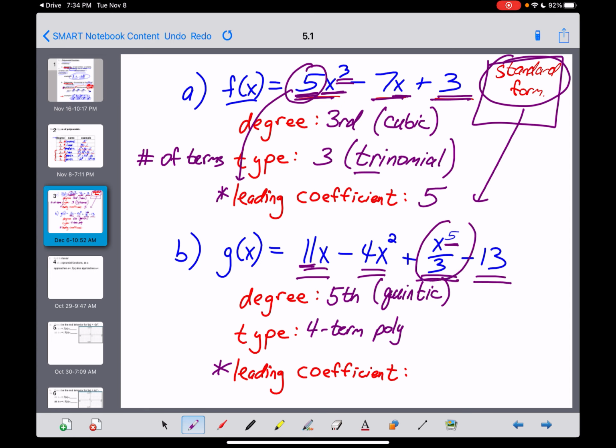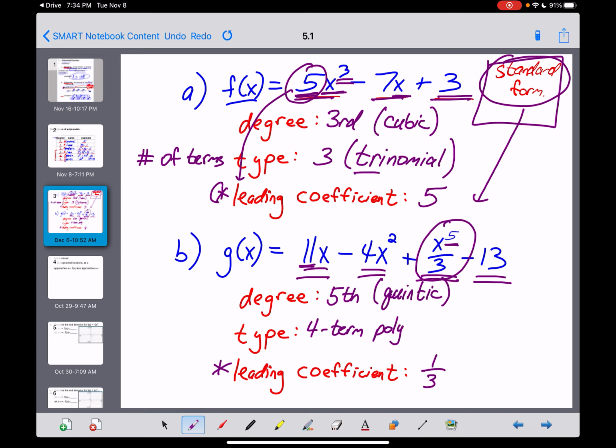So this term right here, guys, is the highest degree term that we have. And our leading coefficient would be the coefficient of this term right here. So I would ask you guys, what is that x to the 5th being multiplied by? Well, a lot of you are going to say it's really not being multiplied by anything. It's being divided by 3. True, but let's go back to 7th or 8th grade math, guys. Hopefully you learned this. Dividing by 3 is the same thing as multiplying by 1/3. So with a 3 on the bottom, we would say that your leading coefficient here is going to be 1/3.